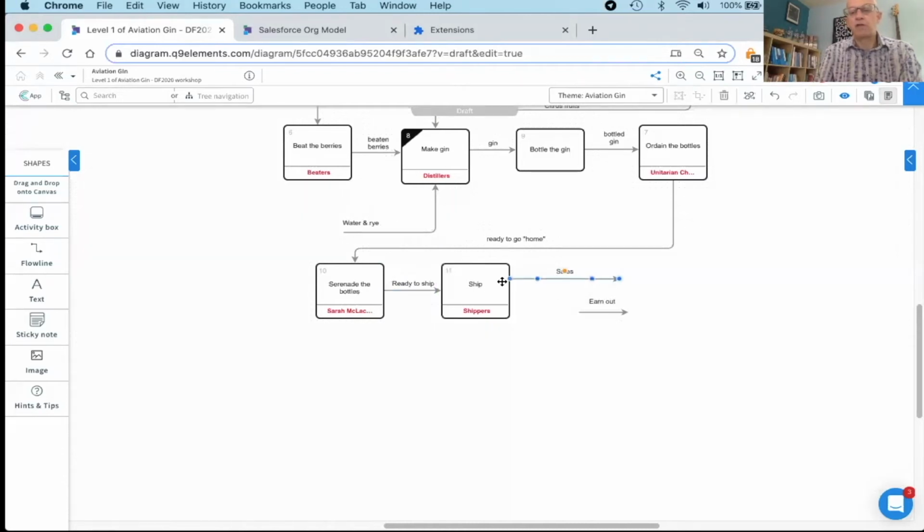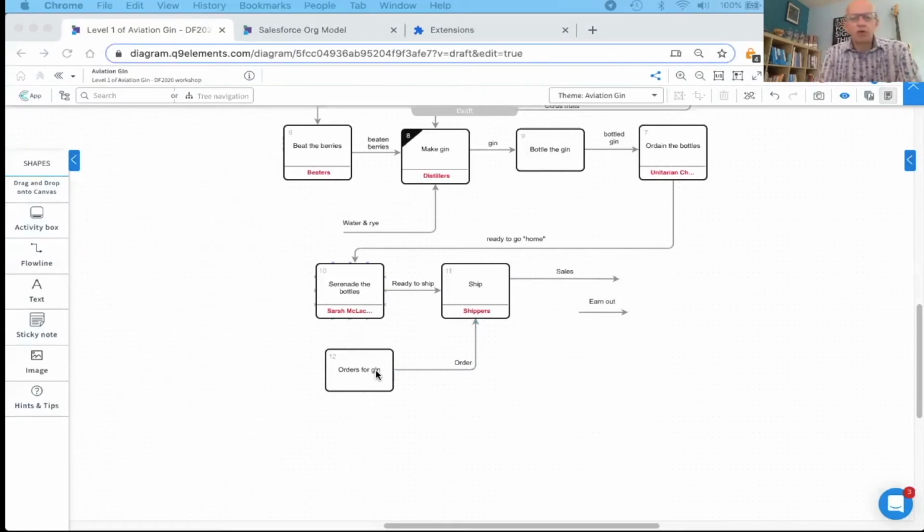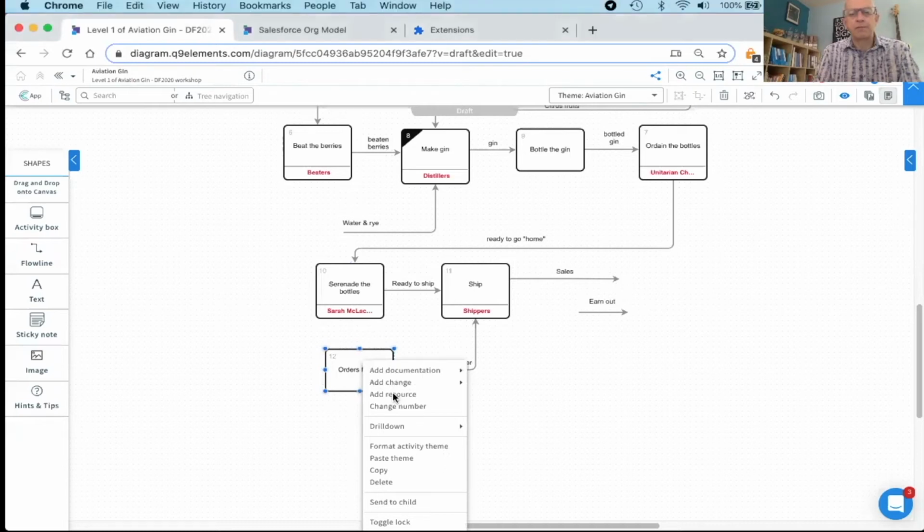So that obviously gives us sales. So orders for gin need to come in. So presumably there are orders for the gin coming in from customers.